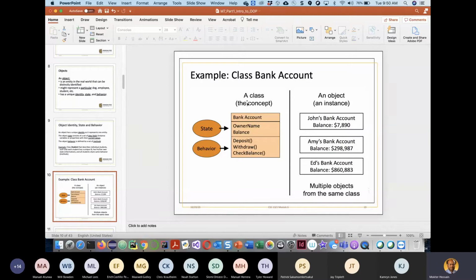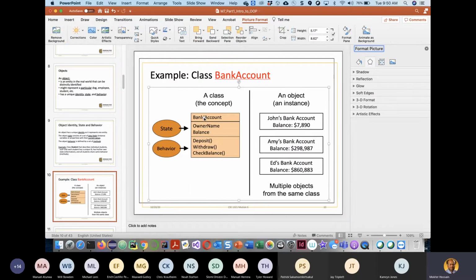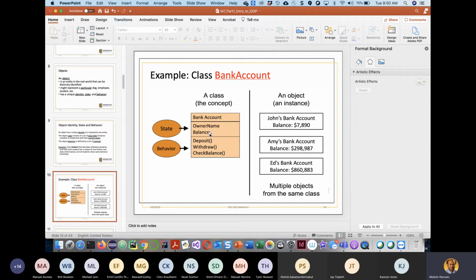For instance, a bank account class. This is the class name, BankAccount, and BankAccount is a class. A bank account has an owner name and a balance, how much money the account holder currently has.